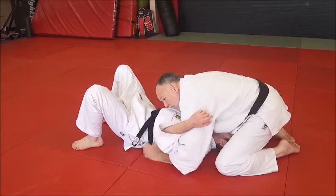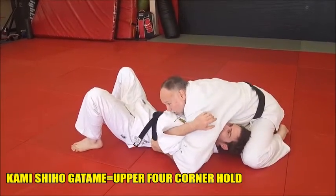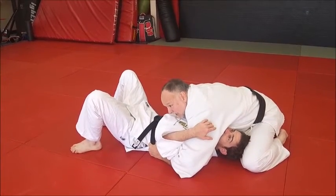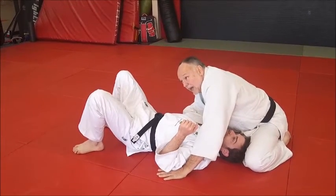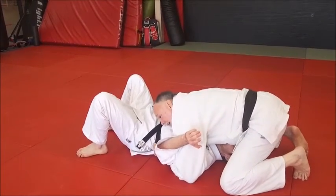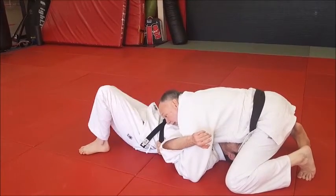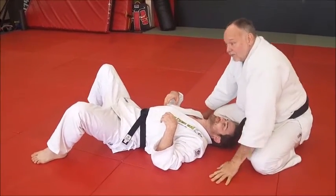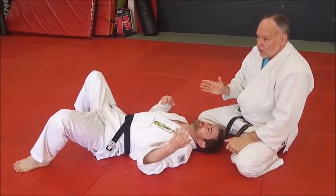Notice my knees are wide and my hips are low. Now I like to come off the side and hold them from the side, because it gives me more options. Some people, like my friend John Saylor, he pinned a lot of guys with this — basically pressing so hard down on the chest, he would flatten out on the guy, putting a lot of pressure on people. You're so strong you can hold them, sometimes they tap out. It's a very good, versatile hold.